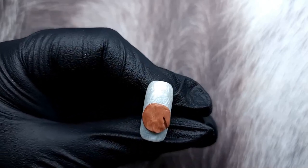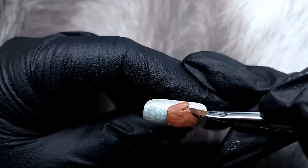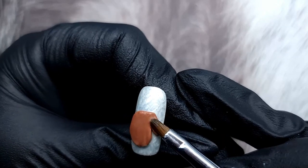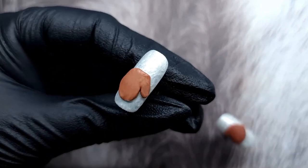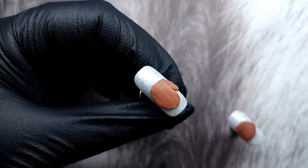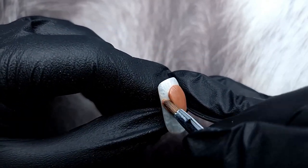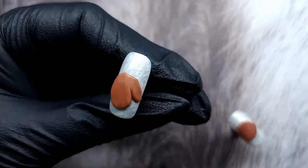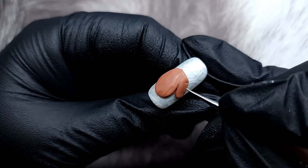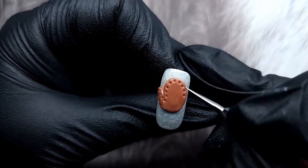This is the other nail — the first one is already curing in the lamp. With the second one I kept having trouble getting it exactly the same size as the other one. You can see me going back and forth trying to make it even, but it's not the same — I needed a bigger thumb shape. If you don't actually measure them side by side you won't be able to tell, but it really annoyed me and I did spend a lot of time going back and forth on this one.